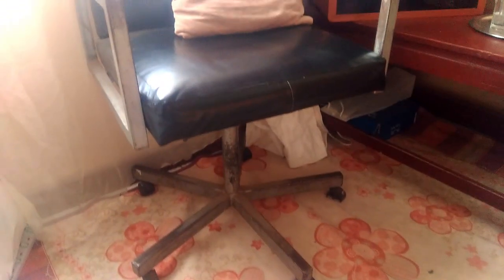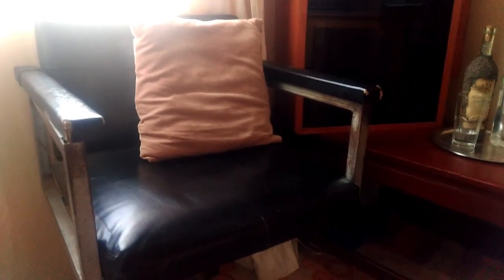I'm also sitting on a very old chair. This used to be my dad's home office chair, and again I just transported it here, and I love it. First, because it's old. Second, because I can swing it around and feel like a boss. It's just comfortable for me. Most importantly, it is serving its purpose. I'm able to sit on it and work.